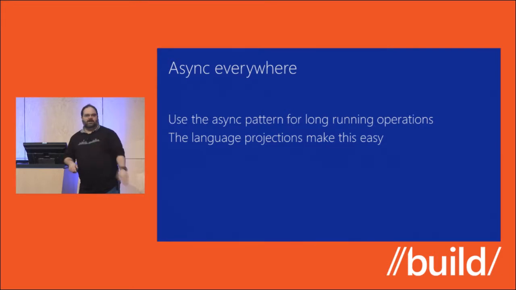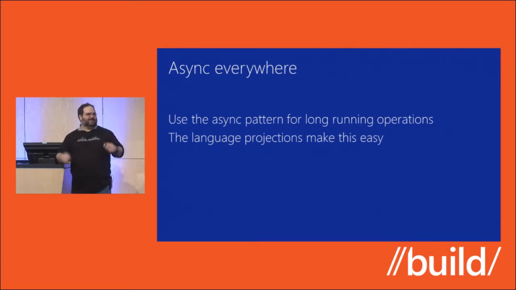I'll mention, too, the other thing about the async pattern. The guidance we used when building the operating system itself was anything you thought was going to take more than 50 milliseconds in any extreme case ever, you should go ahead and make async. And things that are async also tend to be a little bit viral. So you've got this method and it's synchronous and you're going to call it and it's going to return and you're going to call the next function and it calls the next function and it calls the next function. Down at the bottom there's an async operation. Async will then have to bubble all the way back up to the top. So think about that as you're doing your interface design.